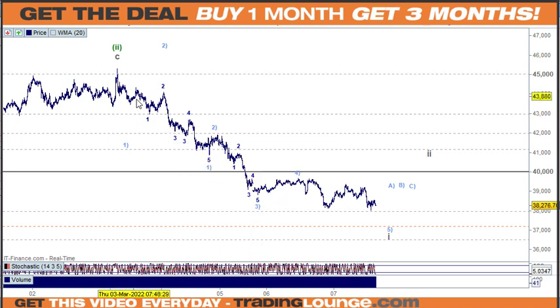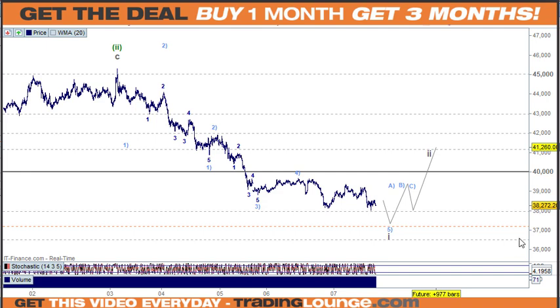So yeah, 1, 2, 3, 4, 5 for 1 and 2 here, and we'll just go with this for 3, 4, and 5 for 1 here and 2 here, then 1, 2, 3, 4, 5 for the third wave, fourth wave, and then down for the fifth wave here. So basically 1 and 2 in here, and 3 here, and 4 here, and 1, 2, 3, 4, 5. So I'm thinking that we've got this move down here to some sort of move into this space to go, and then we've got this ABC.